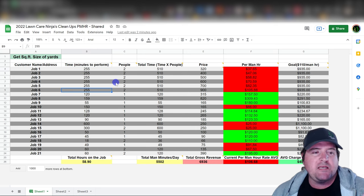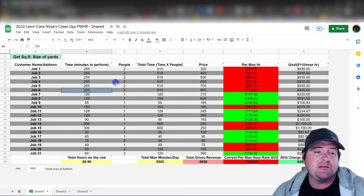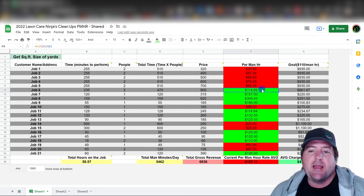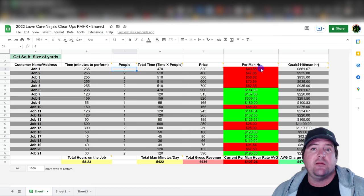If we did become a little bit more efficient at jobs like that, let's say it took two guys 235 minutes, so we saved 20 minutes each, 40 minutes total for two guys. Saving 40 minutes, you can see immediately how much that bumped up our per man hour rate, just saving that little bit of extra time. Even coming up to this first one, if we were to do 235, it's not that big of a jump, but in reality, those three extra dollars, if you take that over the course of all the jobs you do over a year, that's so much money that you're just leaving out there, that you're not charging customers right for.